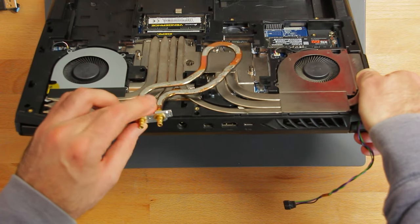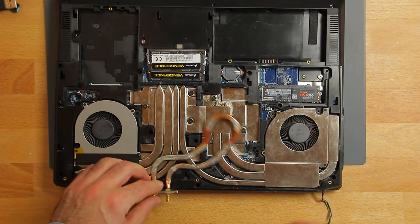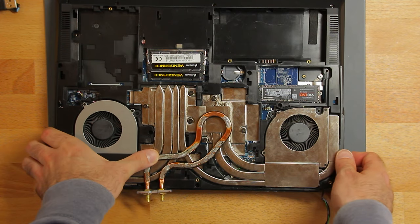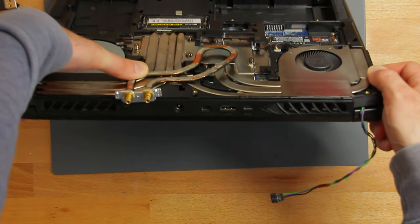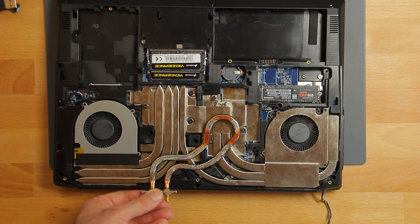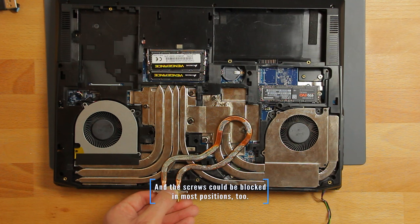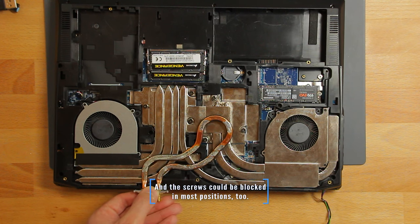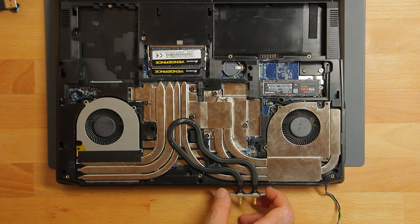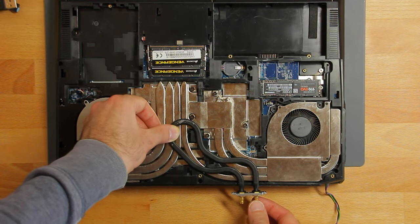The other way around, however, the water pipe's ends would be in a lot more useful position. But it would also make a lot less contact to the heatsink after all. Plus, I would have to solder in a quite big copper block to make any contact to the GPU, which is not good for thermal transfer. And additionally it's a little harder to pull off, because the GPU is not on the same height level as the CPU is. Whatever I choose, the outcome would be far from perfect. So I quickly realized that I want to try to create my own water pipe, but this will be the topic for another video.